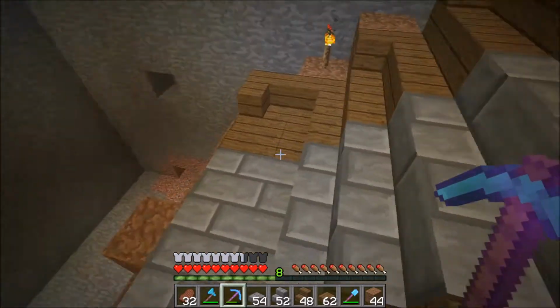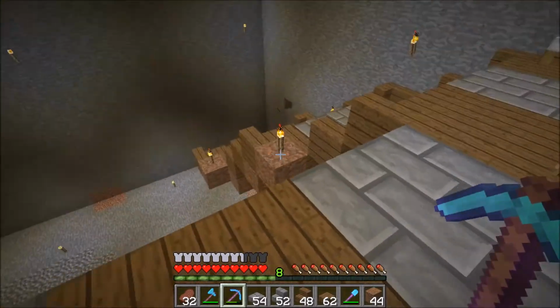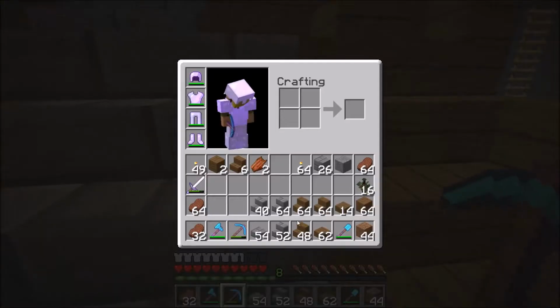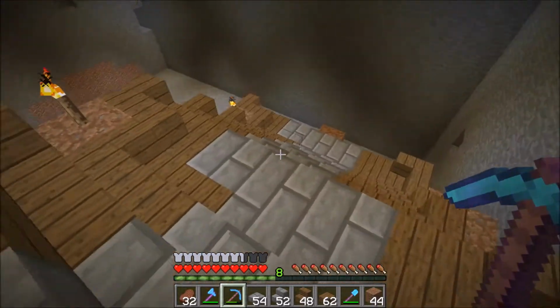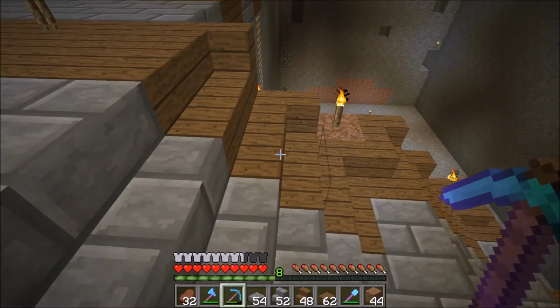I'm not too sure if I like this yet. I kind of want it to curve, I want them to kind of meet in the middle, and this one's not going over enough. So I'm thinking half slabs. You can see in my inventory, I made a ton of stairs. And yeah, so I might just go with stairs, and a mix or more stairs slash half slabs.